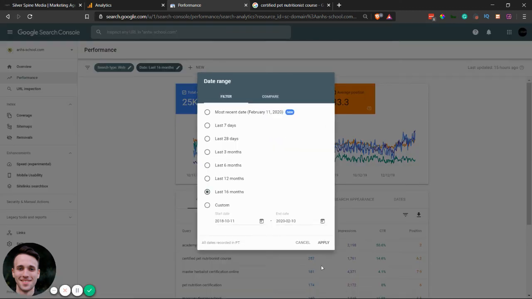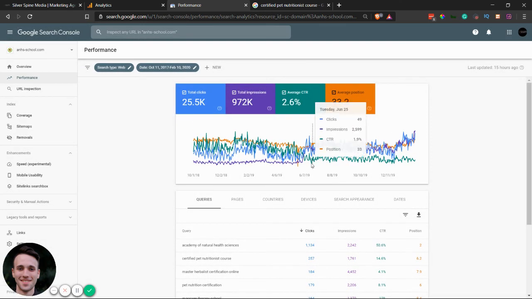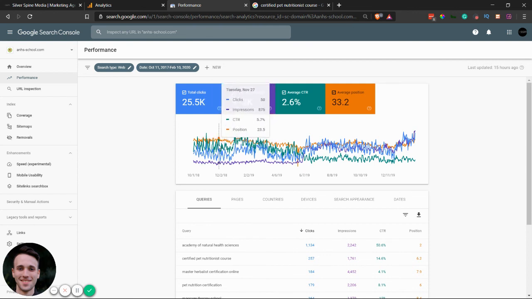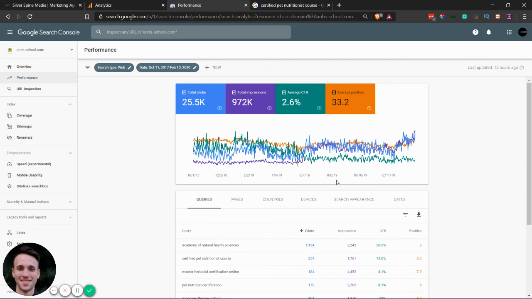And if I could go back further, it would probably show more data. Can I go back to 17? Yeah, so here the click-through rates were lower, and then it went up, and now it went down. And then overall rankings went up. That'll just take a little bit of time to iron out. And when spring comes, I know click-through rates will go back up.